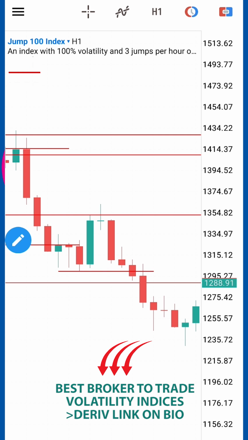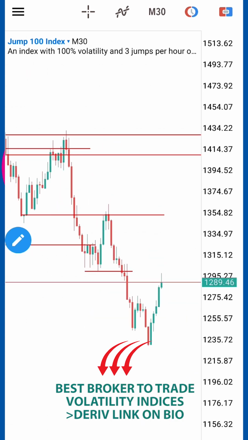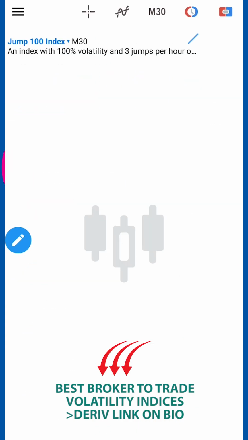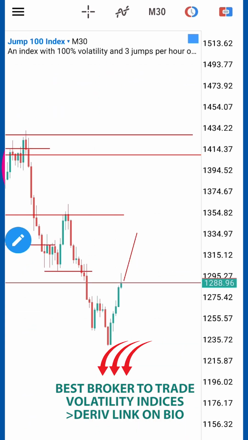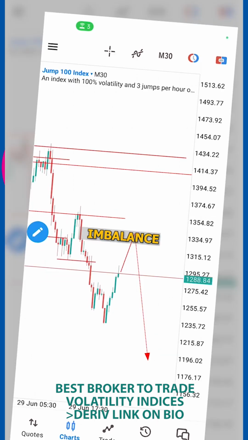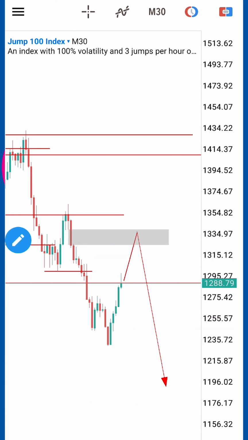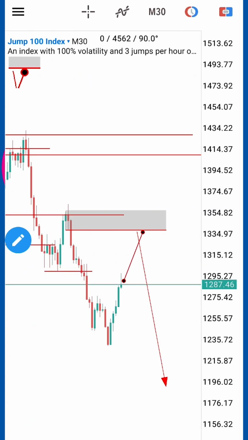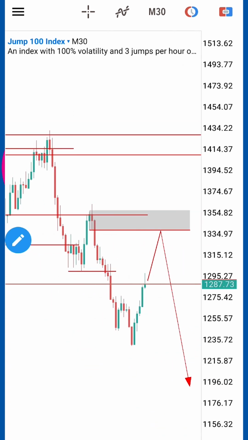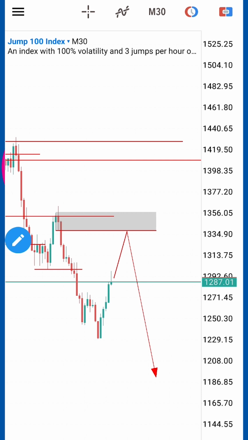So this analysis is now much more clear, because what we're going to be waiting for price to do is to shoot back up, and after it shoots back up, you can see the POI that we are going to be looking at right now, which is the imbalance right there, or the fair value gap. And after price fills that, it hit the 30-minute order block as well. From there, we know what price has to do, which is to just drop downwards. So yeah, that's about it.